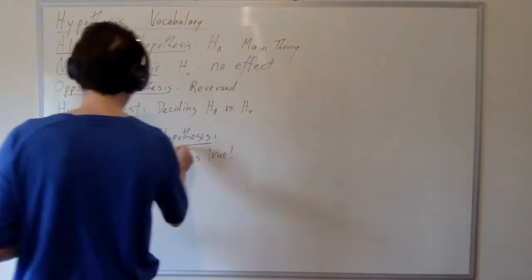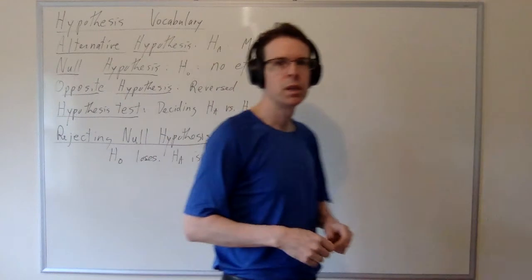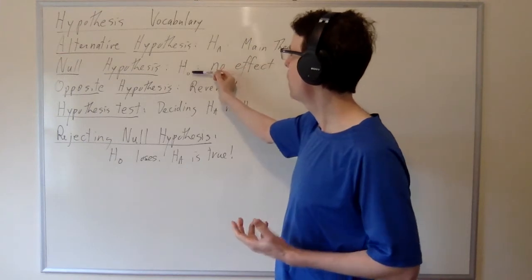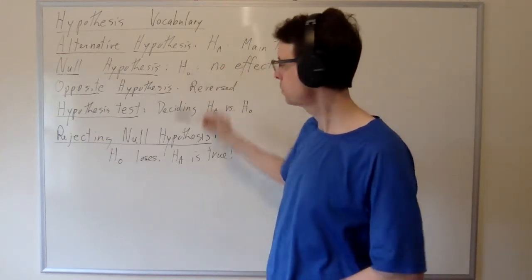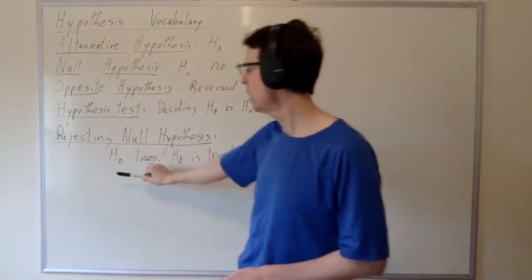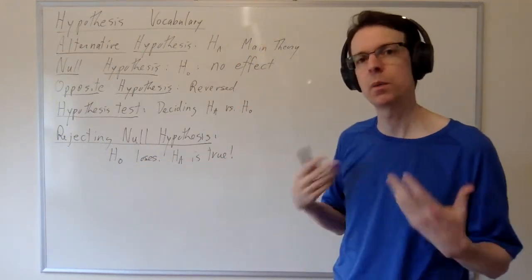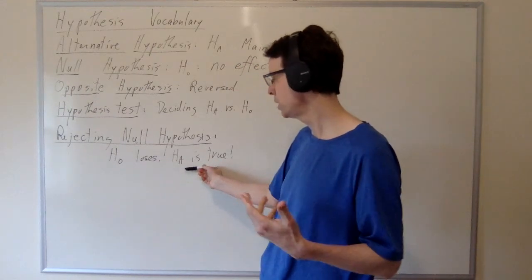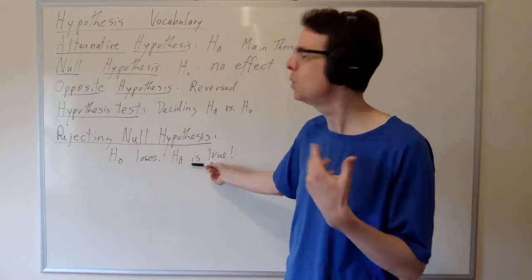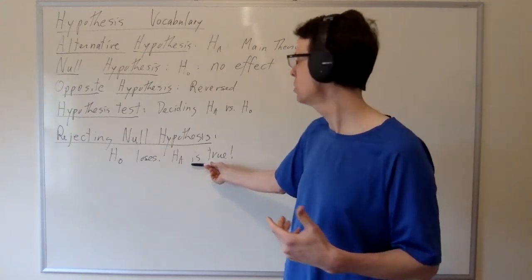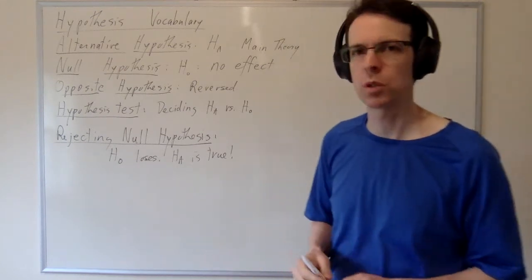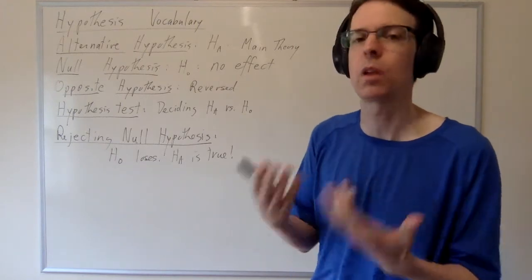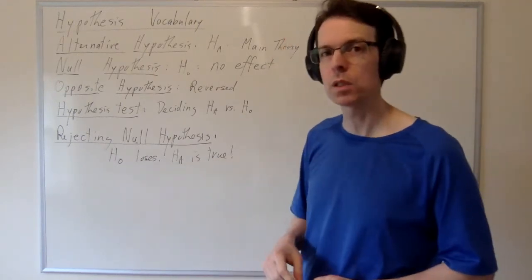And the result of the hypothesis test, at least the one that we're usually looking for, is the rejection of the null hypothesis. Because the alternative hypothesis is our main point, and the null hypothesis is the counterpoint to that, says there's no effect at all. When we reject the null hypothesis, it loses, the alternative hypothesis wins, and then we say, oh, basically, we've rejected this and we've proven this. Actually, to be completely precise, we say we prove this to a statistically significant degree. So it's not an absolute proof in the sense of 2 + 2 = 4, but it is a proof in the sense that we have strong, significant statistical evidence in favor of this hypothesis that we made.